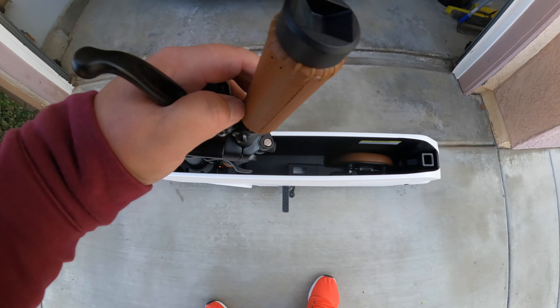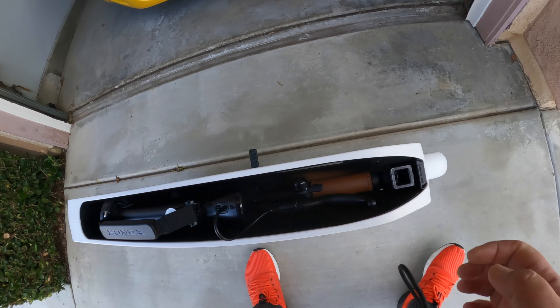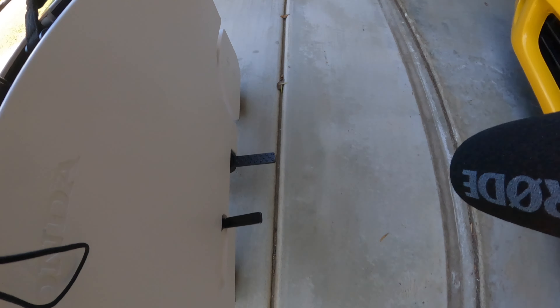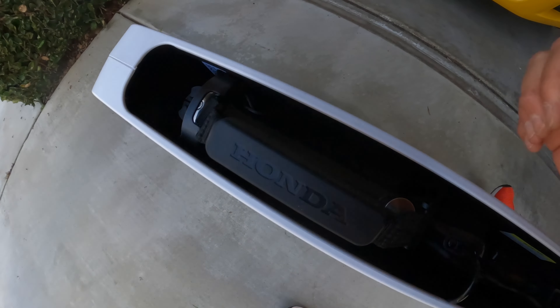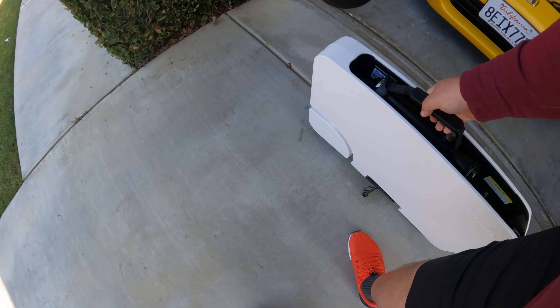Release that and click the little latch, slider on down until you hear the click, then give it a big tug to test it. Release the wheel, lift up, kick it in, and click the wheel lock back in. Make sure this doesn't pop out — the wheel sometimes will pop out on you. Push in your pegs, and it's like folding a table — you're good to go. Hop off the train with this little guy and go to your restaurant.